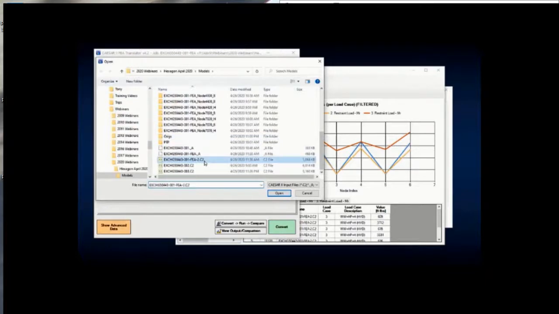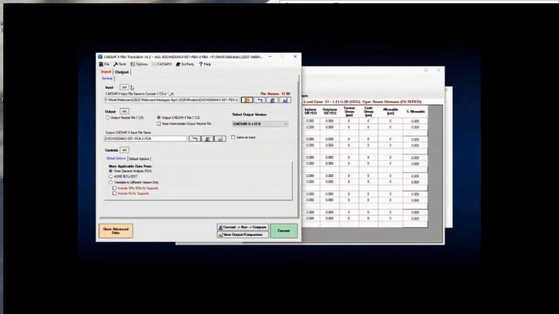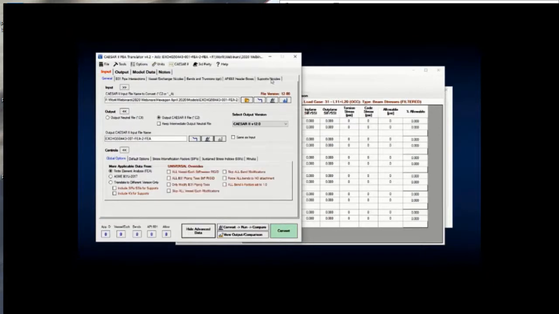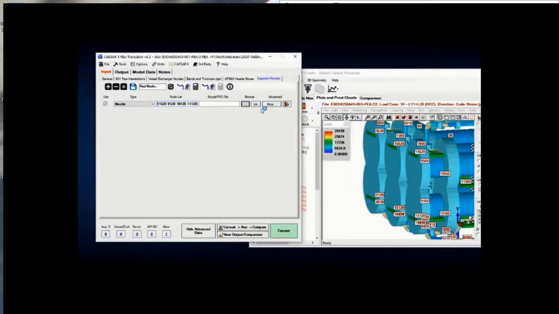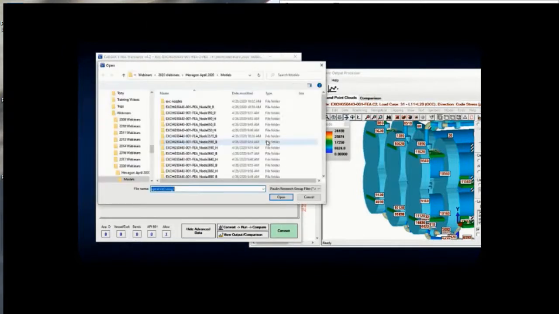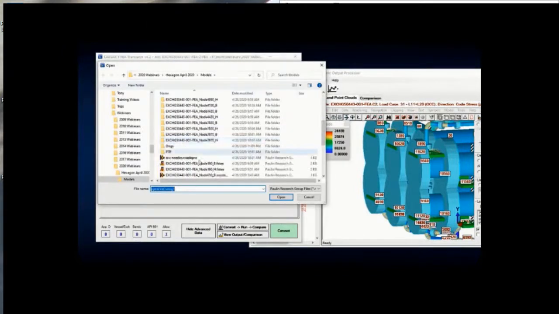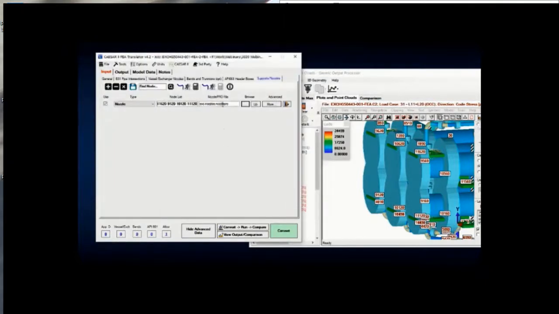I'm going to load my FEA-2 because this is the one I want to use. Then the model has loaded, I'm going to press show advanced data and go to the supports and nozzles tab. I'm going to press plus, and say that this is a nozzle. I'm going to find the Nozzle Pro model that I was handed that has the model analyzed. The model name is Exchanger Nozzles. I'm going to press open. Original model loaded, the -FEA-2.